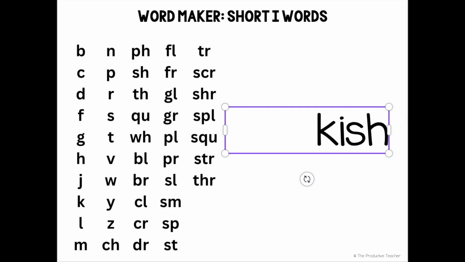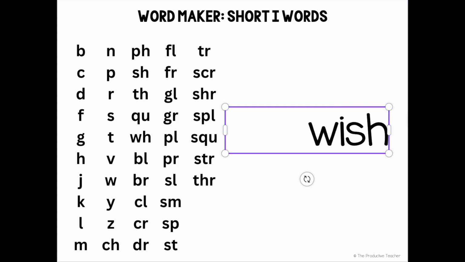Jish. Jish is not a word. Kish. Kish is not a word. Lish. Lish is not a word. Mish. Mish is not a word. Nish. Nish is not a word. Pish. Pish is not a word. Rish. Rish is not a word. Sish. Sish is not a word. Tish. Tish is not a word. Vish. Vish is not a word.